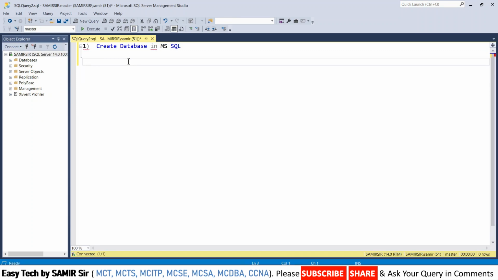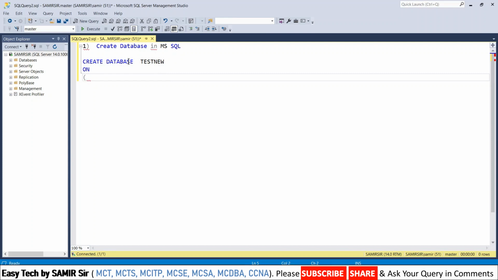So we'll type SQL command, create. What do you want to create? We want to create database. So what's the name of the database? So this is the name of the database. I'm writing command like test new. Now there are two files which you have to specify. First will be data file, where you want to save the data file.